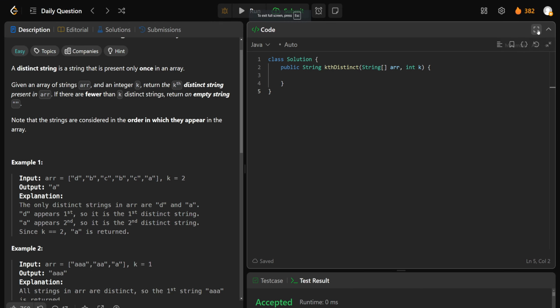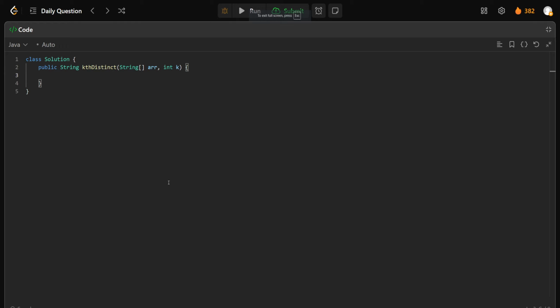Okay. So we can just get a basic hash map of counts.